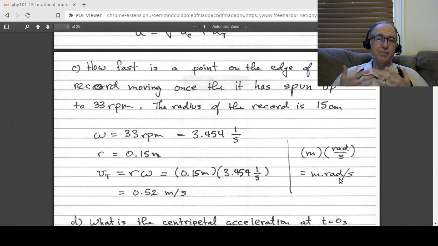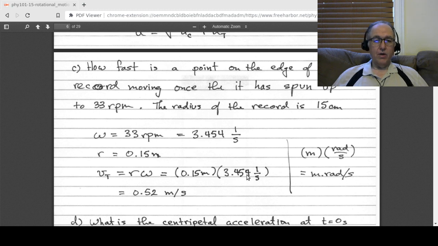The reason we sometimes carry the radians in with the units, I tend to drop them, but sometimes people will carry them, is just to remind you that it's an angular quantity. The reason radians drops out is because radians is a ratio of distance divided by distance: theta is equal to s over r. S is in meters, r is in meters, so it drops out, giving a dimensionless theta. And so the angular part of omega is also dimensionless, the angular part of alpha is dimensionless, and you can just add it or remove it from units.